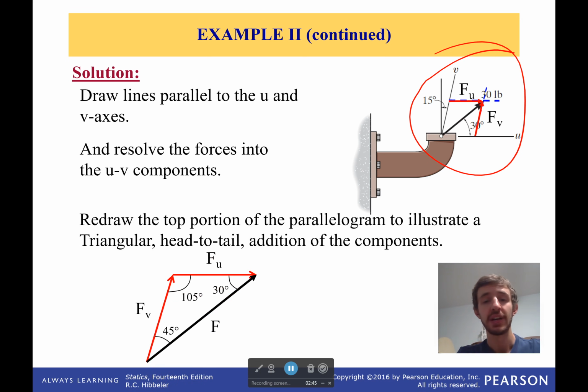So here it is. And we have 105 degrees here, 30 degrees here, and 45 degrees here. Now, where did that come from? How did they know that? Math is hard. Should we just give up? No, you shouldn't give up. So let's actually talk about where this came from.